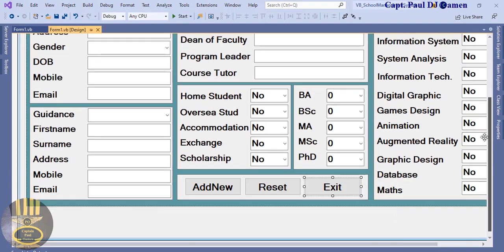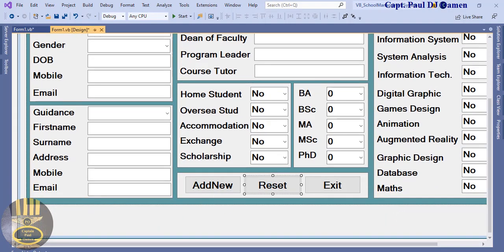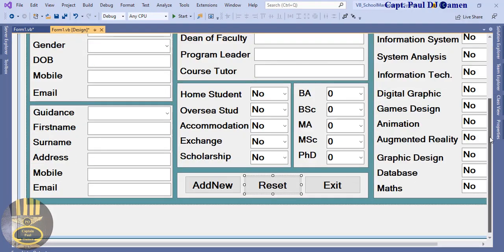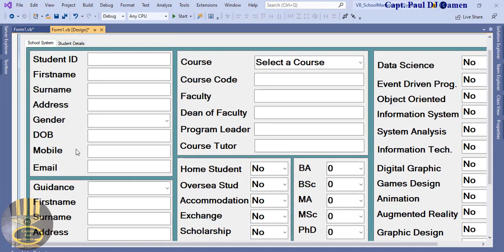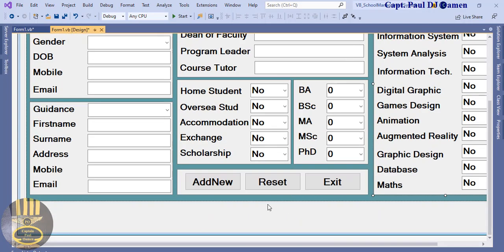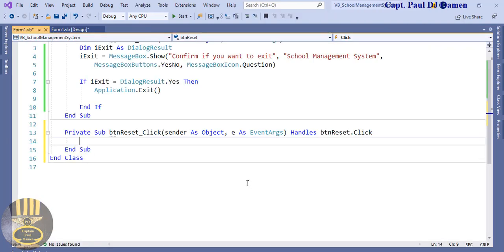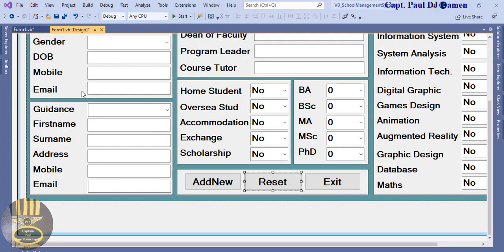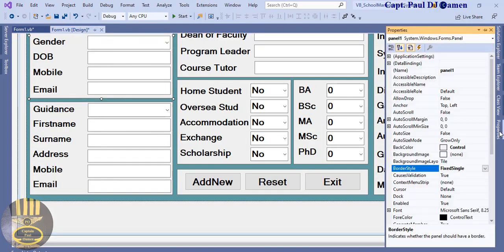So I'm going to double click on reset. What we want to do with the reset is reset every single object in here, and as you can see, each object happens to be inside their own respective panel. So I'm going to double click on it, and right here use as follows. Now that should take care of my very first panel here, and as you can see, that is panel number 1.